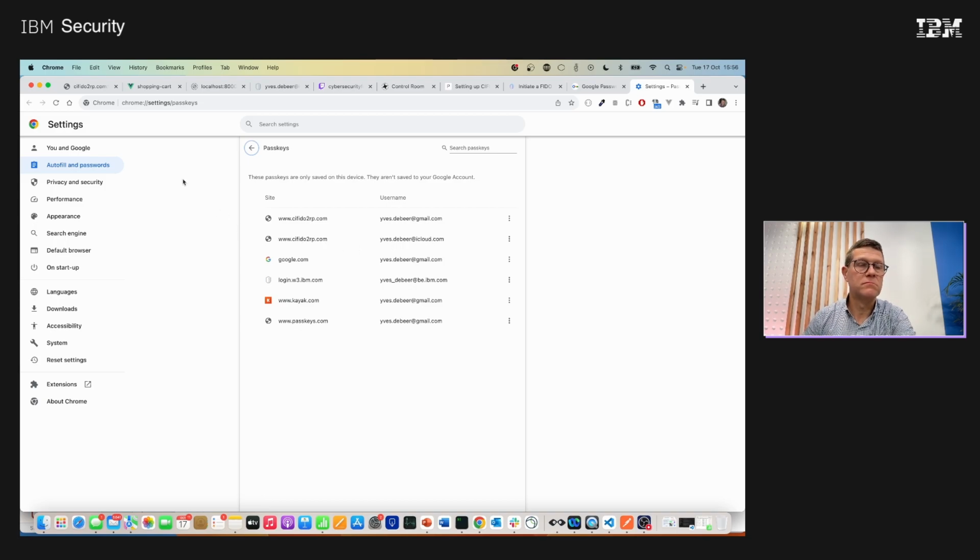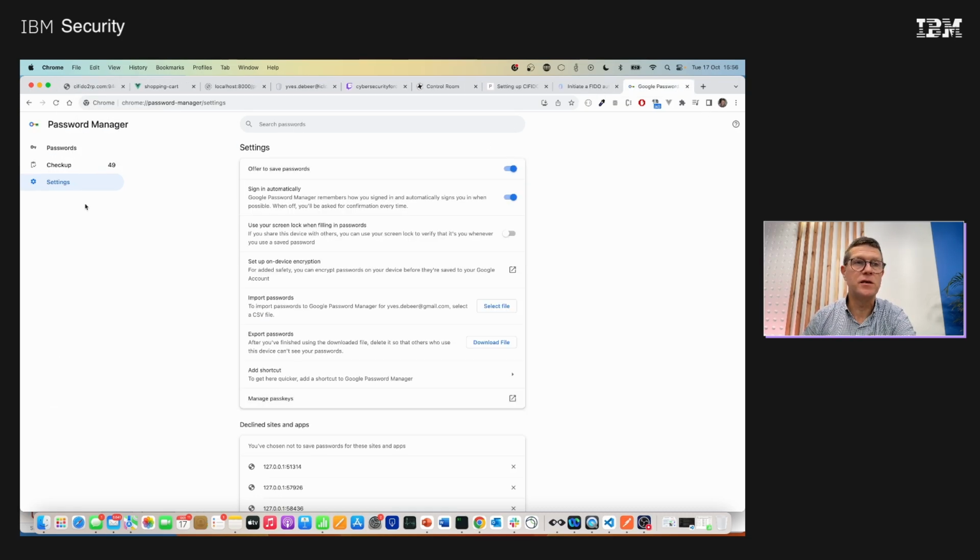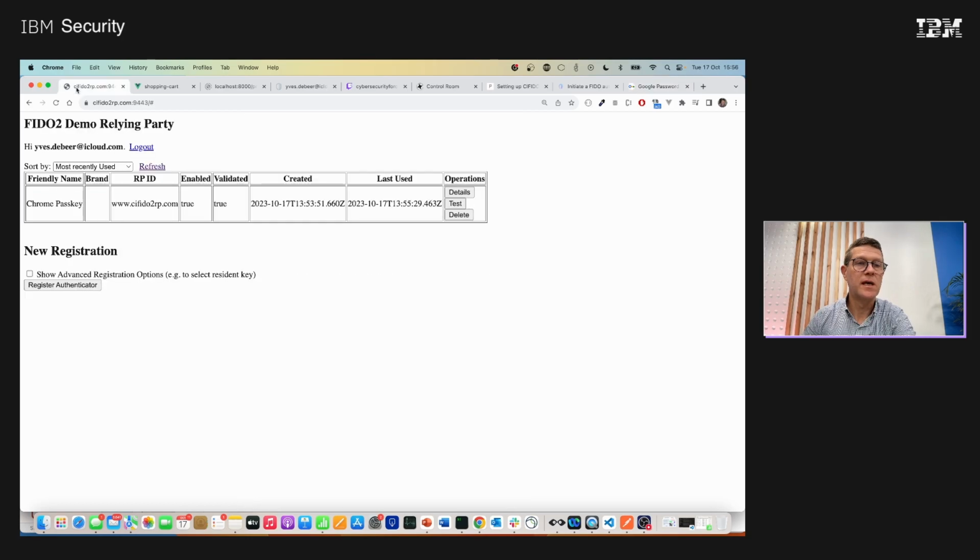So that's basically what this application is all about. It's a nice way to experiment with it, a bit similar to the webauthn.io website, which can be more used as a reference, but it's a nice application just to experiment here and see how it interacts using the APIs towards IBM Verify.